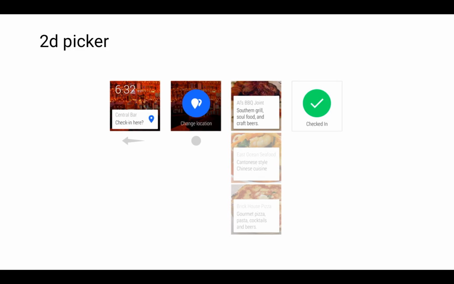You can actually consume a lot of data, but we wait for the user to initiate that kind of information. Finally, you also have the last page where you can check in or you can do something and you can show a visual confirmation of that.